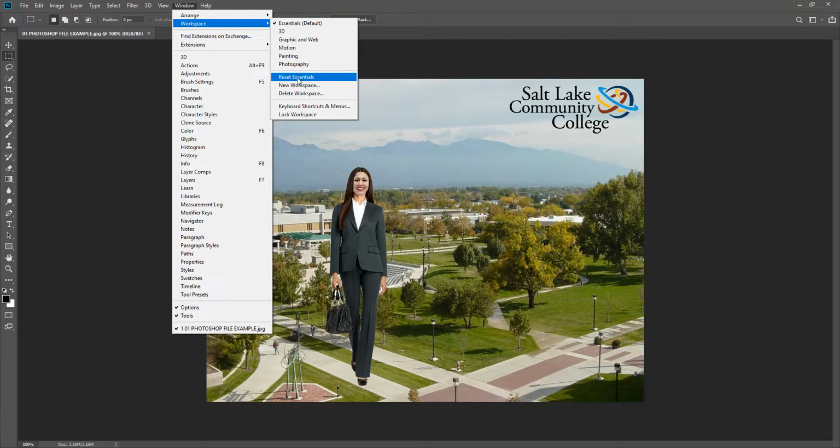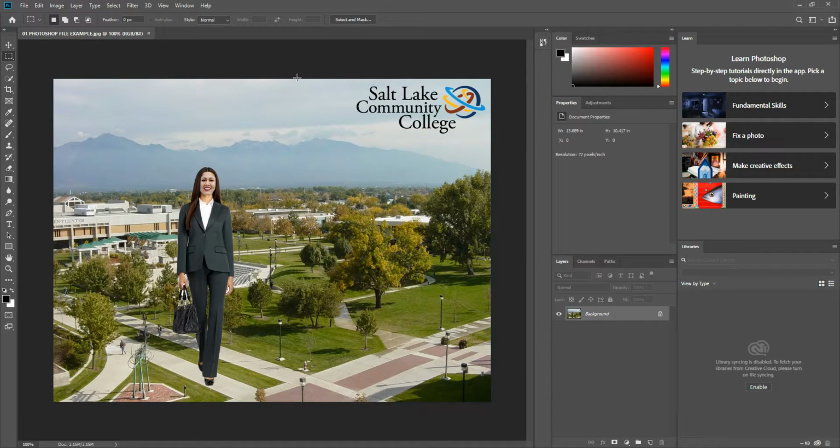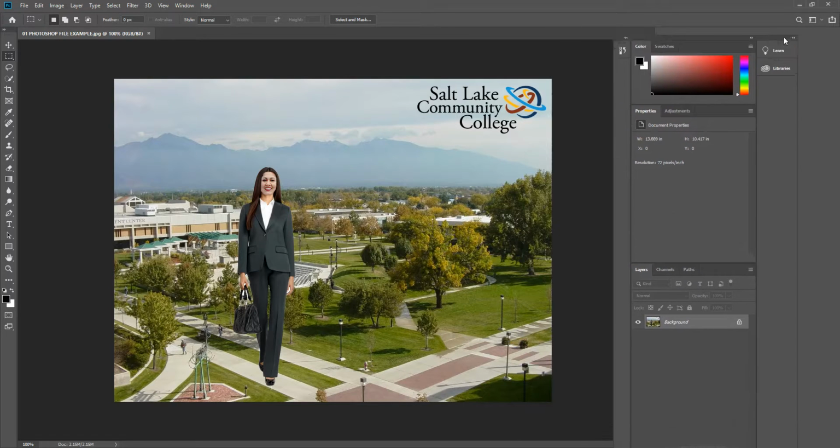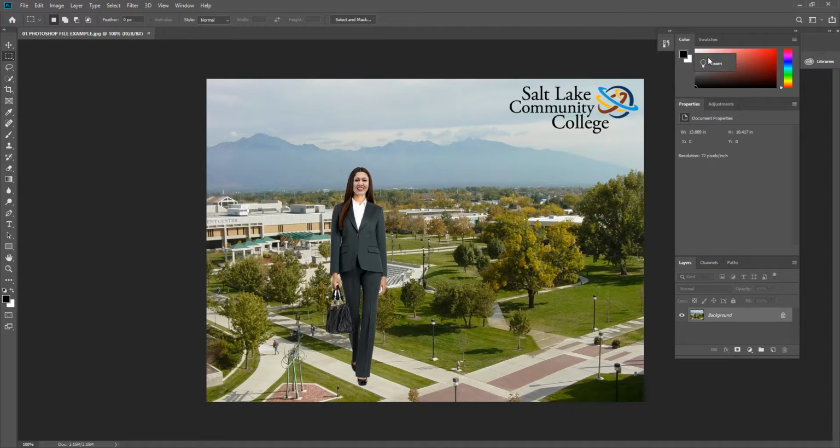Do you see that button down here? I'm going to reset. So this is what we're really looking for. So see how I'm kind of back to where we were at the beginning of class? But that might happen sometimes. You might accidentally close out everything and then you might want to bring it all back, and that's what I want to do right now.